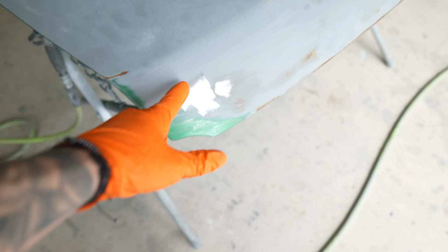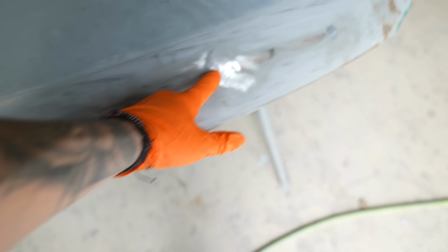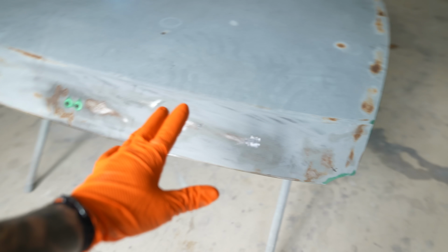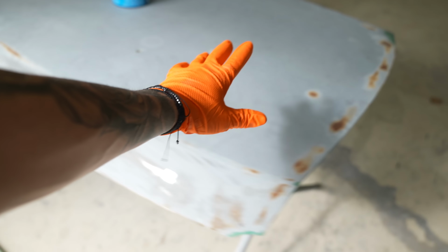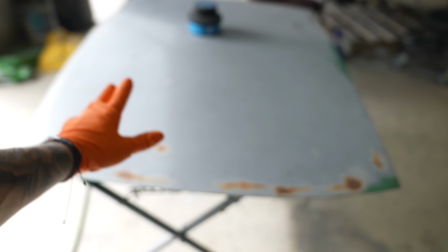We already identified three dents that are on the back here. There's one here, and one here. Sanded those down just to bare metal so we remember where they are. We'll end up filling those, but I'm going to guide coat this entire thing and then sand it down with 80. Make sure that everything is nice and flat.